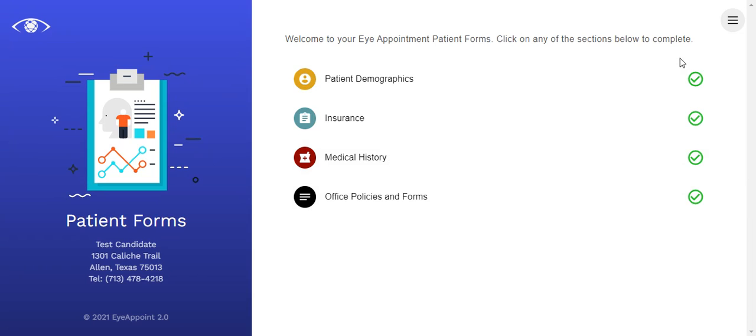Now, because I've done demos before, mine is going to show green check marks over here on this right-hand side, but normally it is an orange exclamation point to show that they haven't completed each of these sections. We try and make this process extremely intuitive for both staff and for patient. So how it works on your end is you just send us a copy of your current intake forms, whatever they may look like, and then we build them out to be interactive online. We could have different forms for different types of appointments. So if you have something different for maybe a new patient versus an existing, maybe diabetic or pediatric forms, we're happy to accommodate that as well.